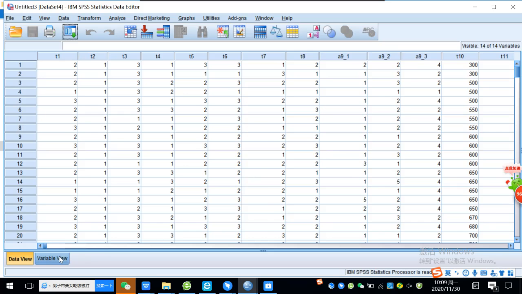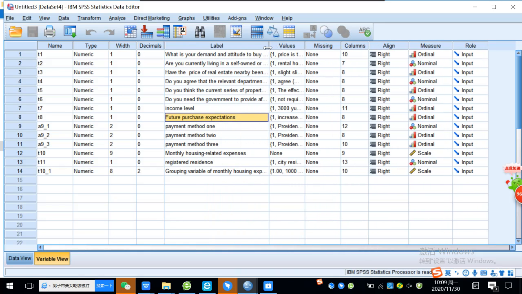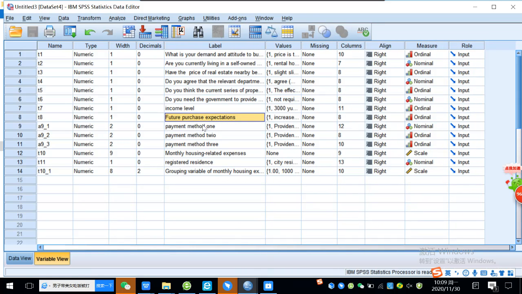The payment methods of respondents, the names are A9/1, A9/2, A9/3, just like our color 1, color 2, color 3. Here is the payment method the respondents selected. So that means the maximum response is 3.